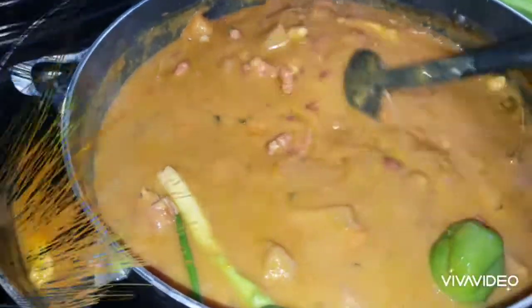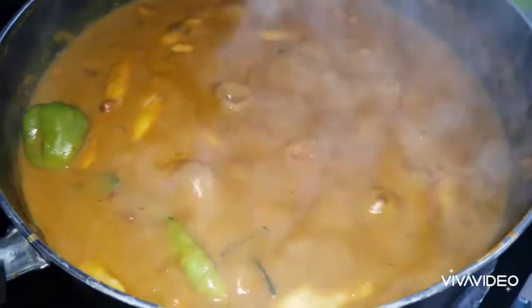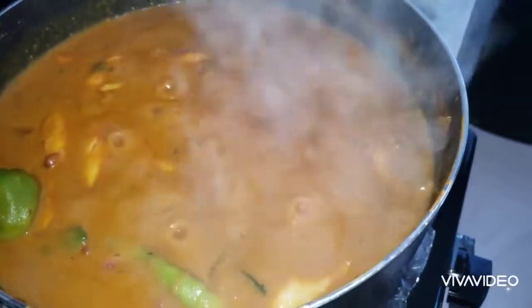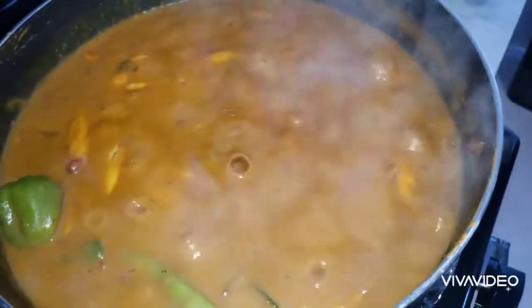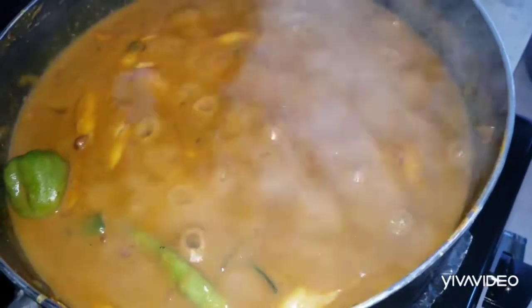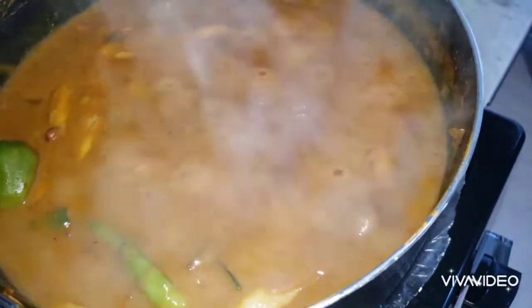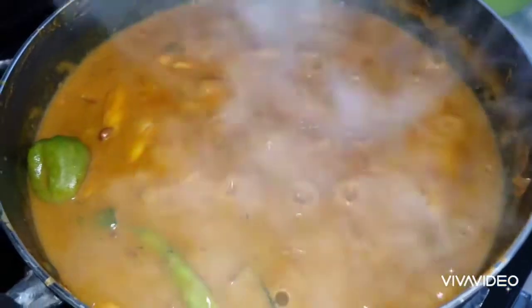Look at that flame. Look at that color. See that, guys? Almost done. Just give it a minute or two. That's it. So that's red peas with chicken feet and pumpkin soup, Jamaican style, American, Caribbean.